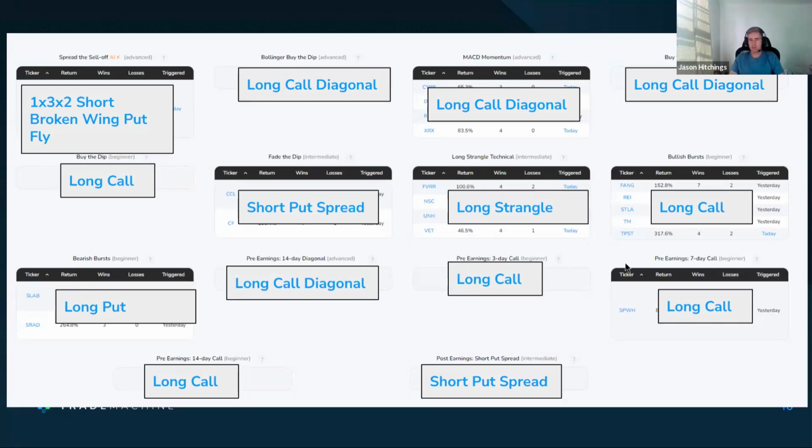And then these pre-earnings 3-day, 7-day, and 14-day strategies are all long calls over different time frames, and they're based on the fact that oftentimes stocks rally coming into earnings, especially if it's a good, positive earnings season so far. There could be kind of bullish momentum across the board, and also that owning them going into earnings, oftentimes it doesn't cost you as much in terms of the premium in the option because there's so much potential built into the earnings event that if you buy an option after earnings, a lot of the value is retained, and sometimes the implied volatility will actually go up even more. And so sometimes even if the stock doesn't move that much, you can still make a little profit.